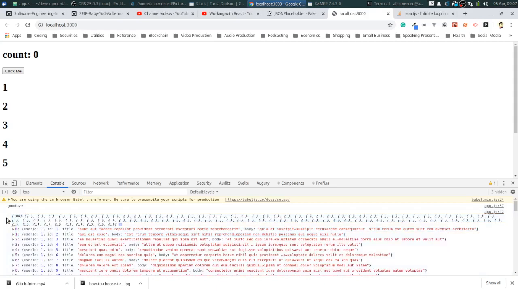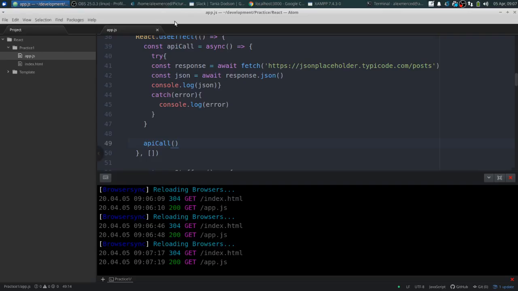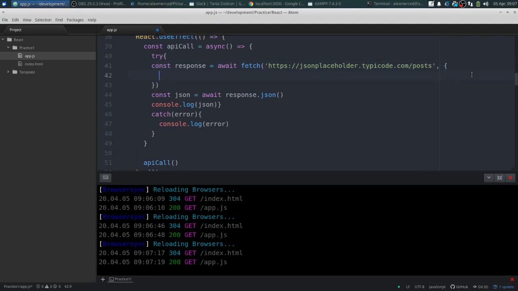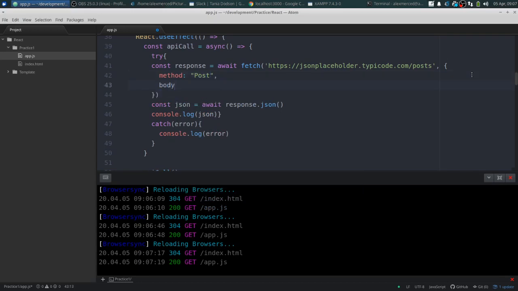Like if you need to do a post or a put request, you could just put this anywhere. It could be the function that runs when your button clicks. The only difference is that you would then, in your fetch, pass in an object, and this object would have things like method, and here you would put post, and then you would add body, which is whatever variable.